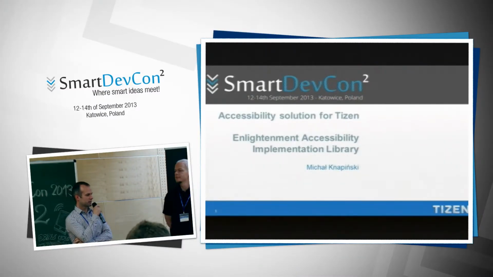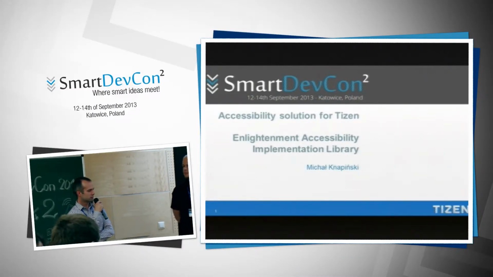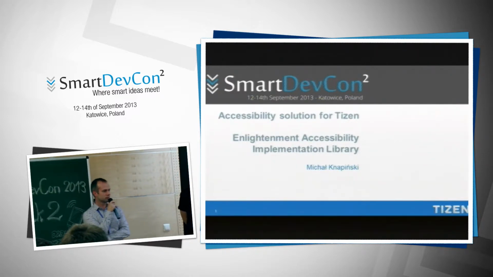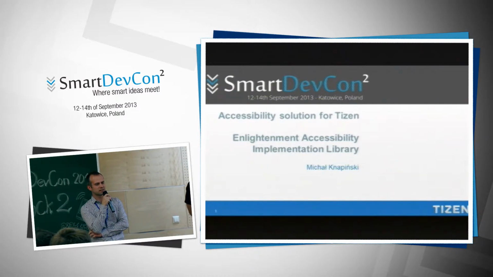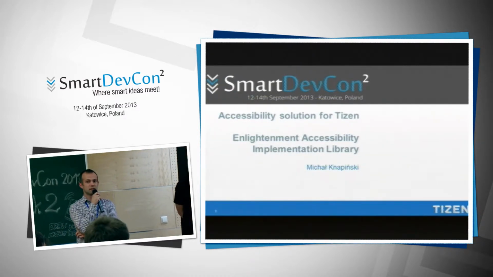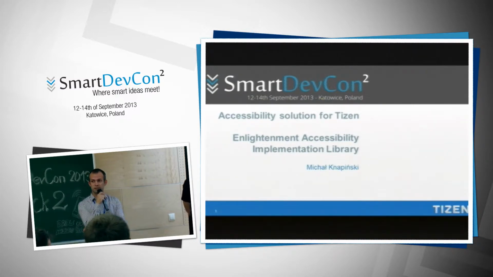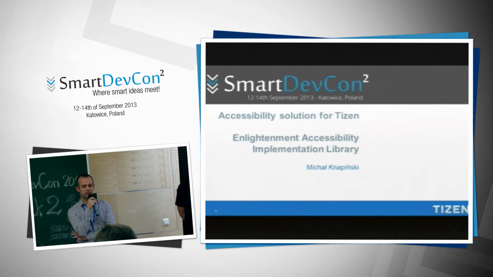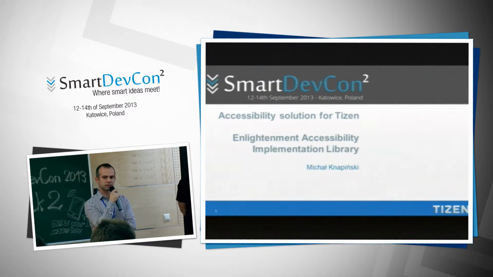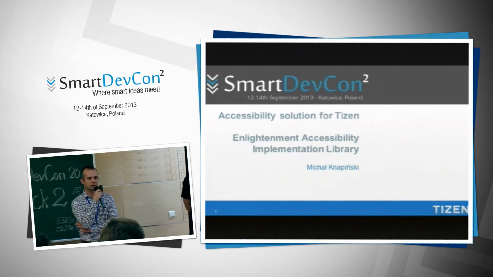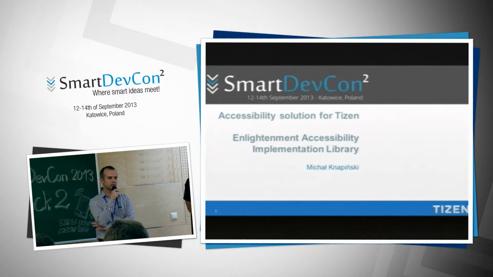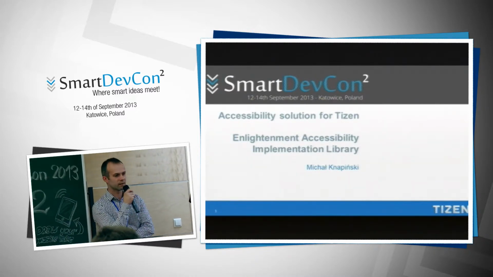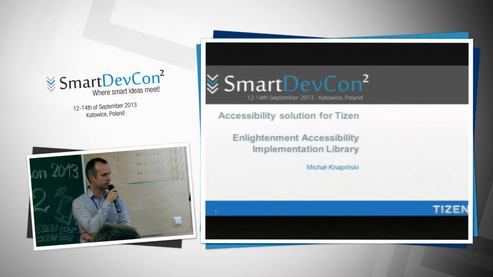About 1 year ago, Samsung Electronics had some idea of Tizen platform improvement. It was something like, let's design and develop an accessibility solution for the newly born Tizen platform. It will greatly improve user experience. This will make our Tizen devices available for people suffering from different kinds of disabilities. Great. The idea is really great.